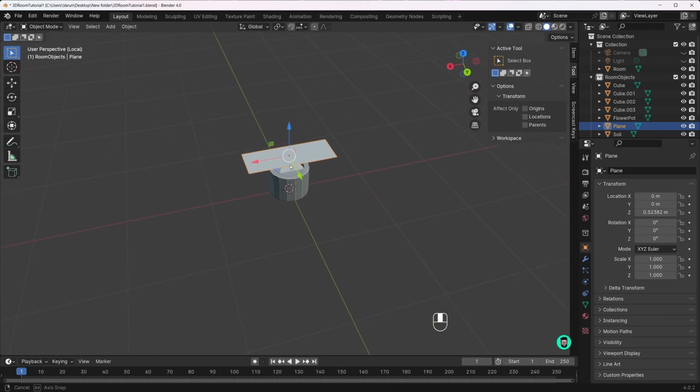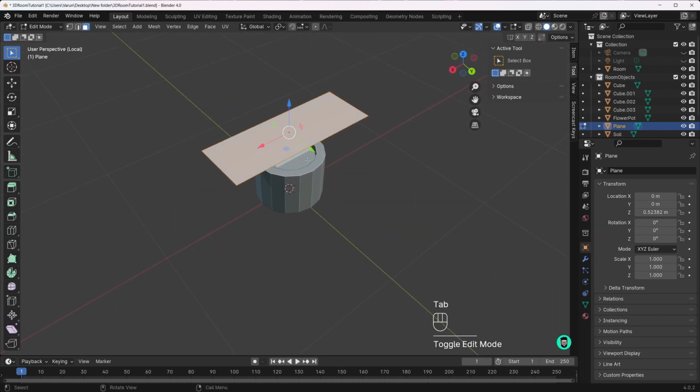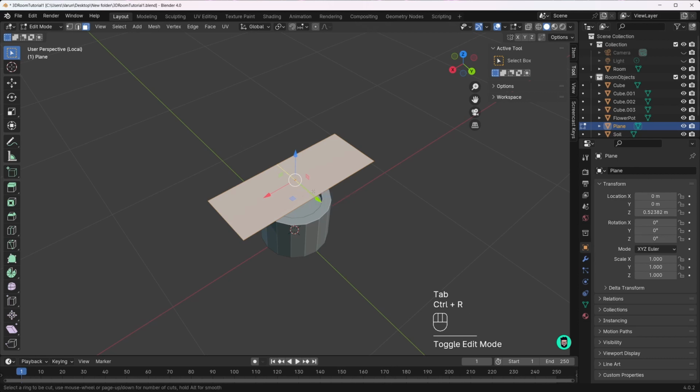Now we need a little more geometry here, so we'll go into edit mode again and press Ctrl R and we will hover near this edge and scroll up 2 times to get 3 edge loops. Now to confirm the operation, first left click and then don't move your mouse but right click to confirm the operation on equidistant parts. Next we are going to add a loop cut along the center as well. So press Ctrl R, hover near this edge and click and then right click to add this cut.